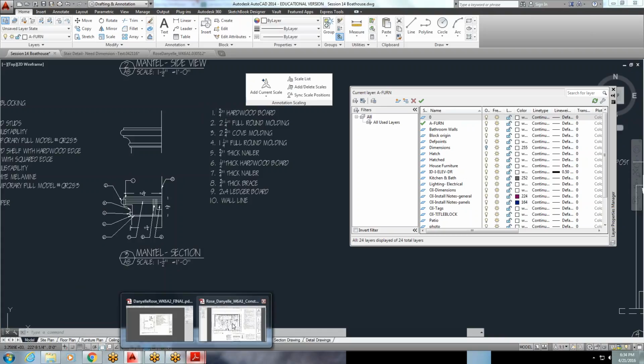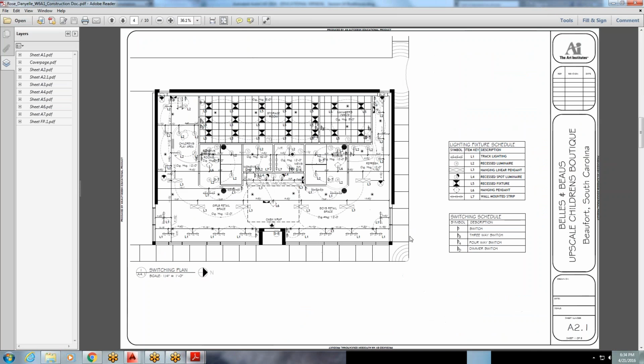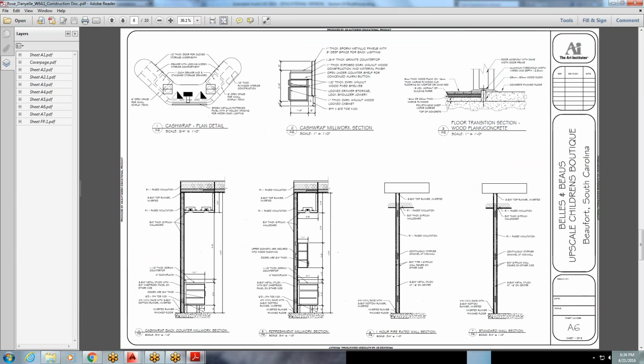You'll notice in my friend's PDF, we'll get into her details, she calls everything out and just uses smaller text and dimensions. This is a perfectly viable way to do it. It drives me crazy because you're covering up your drawing and it's hard to read. And though the contractors don't like lists because it's one more step for them to have to do, it's much neater and easier for designers to read the list to the side. So I want to let you know you can do either way.